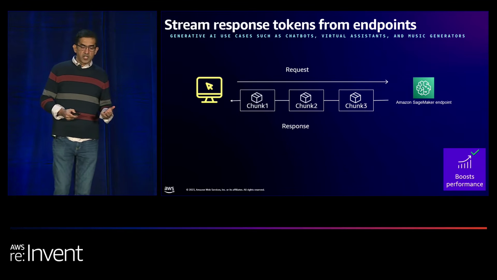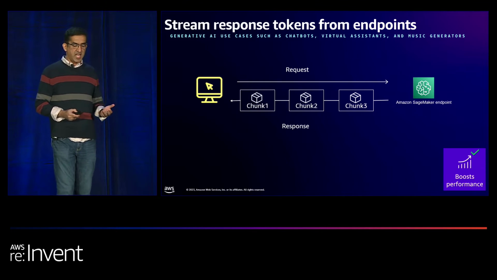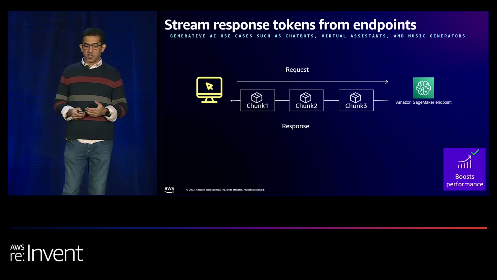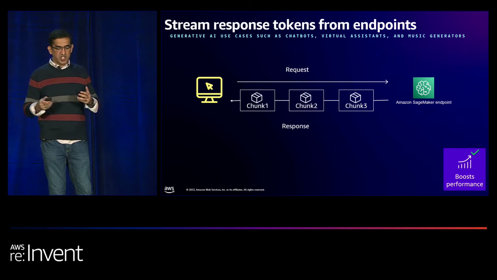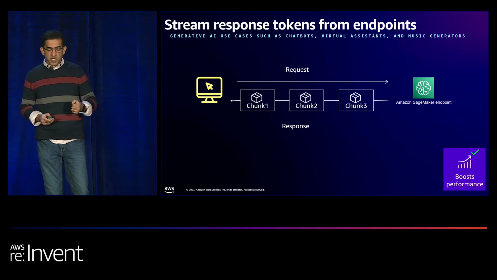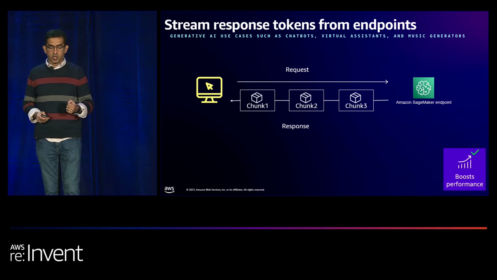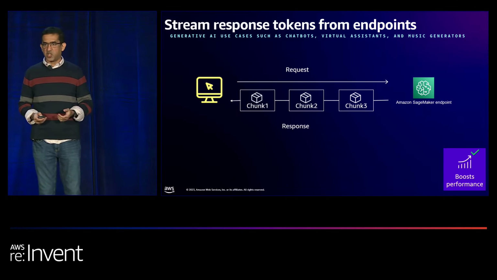Let's talk about how SageMaker enables you to create interactive user experiences in your GenAI applications. Let's say you're building a chatbot that helps your customers plan a 3-day trip to their favorite destination. You don't want your web page to stay blank until the chatbot generates the entire plan. And this could take minutes, and your customers will lose interest. So SageMaker offers you the ability to stream responses back from your model as and when the responses are generated, as and when the tokens are generated by the model.